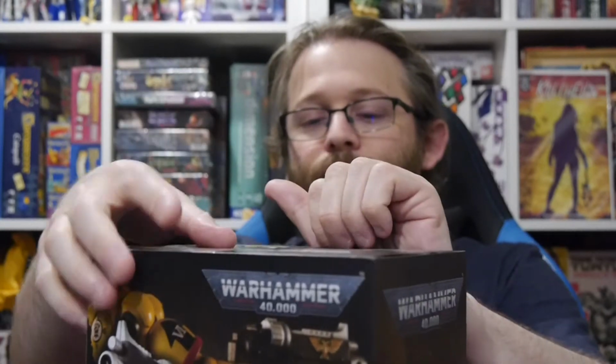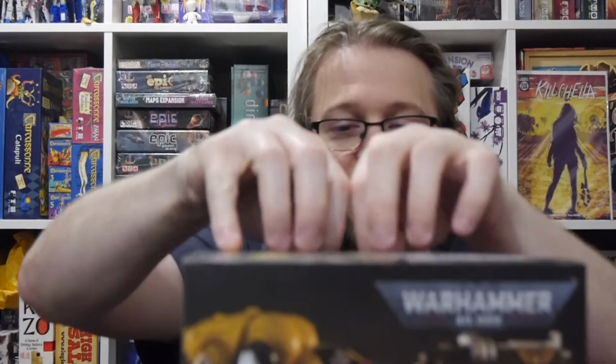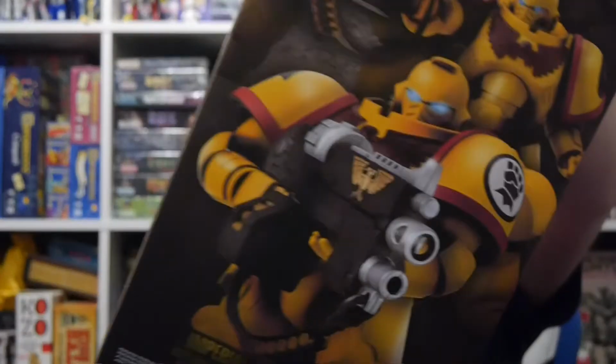Alright, so the one thing I will say that this has over the McFarlane figures is the box. The box is gorgeous. I don't think it's $100 worth, but it's really a cool setup for the figure. It's really nice, and credit where credit's due on this one. It's a super well done package, and just well put together. It's impressive.